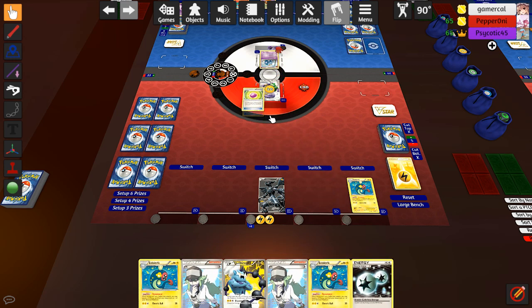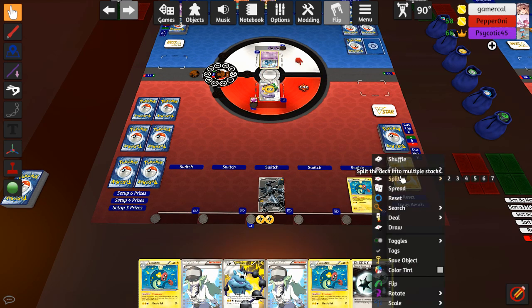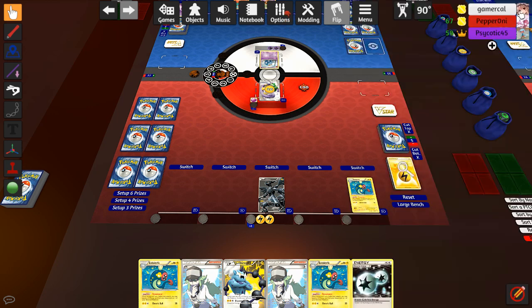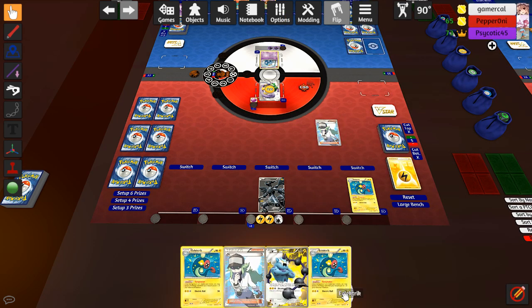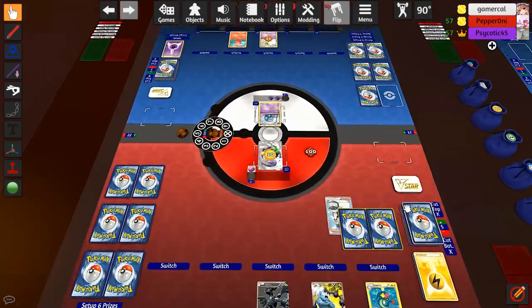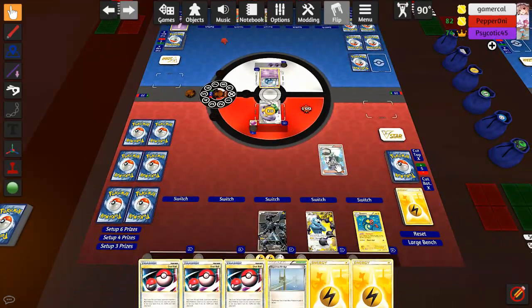Get an Eviolite active here. Where are we at? Yeah, there should be enough ways for it. DC to the Zekrom and N. Sorry, I should bench Thundurus first so I thin my deck out a little bit more. Still gonna N, it's just, yeah, I should bench the Thundurus before I do that, just to maximize the chances I get what I want here.